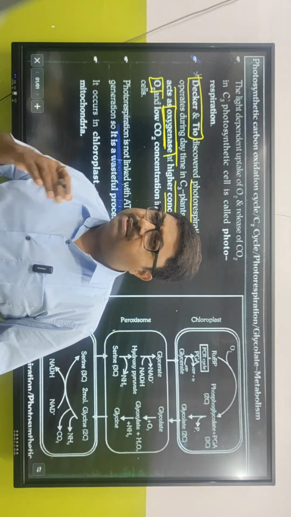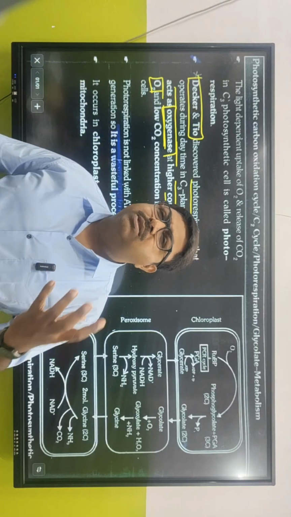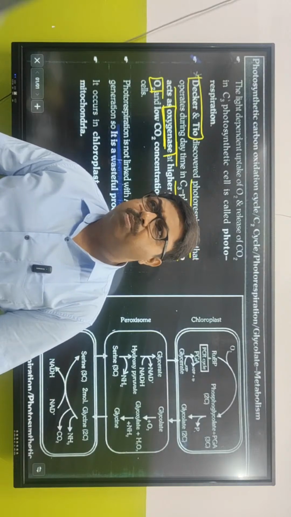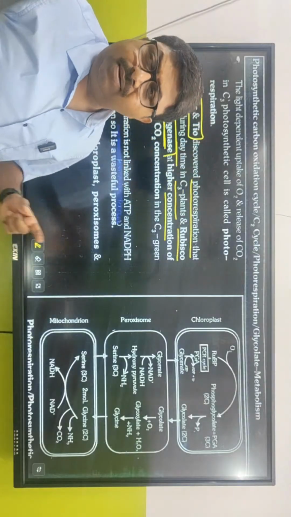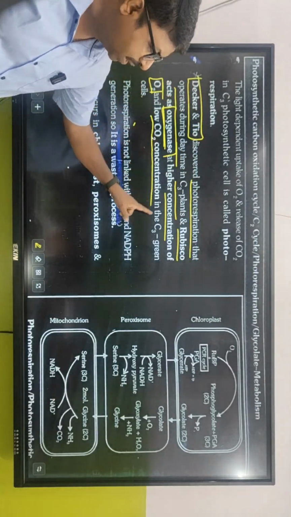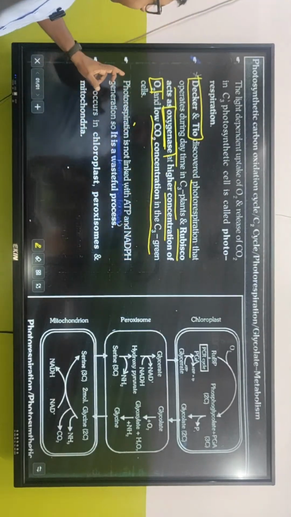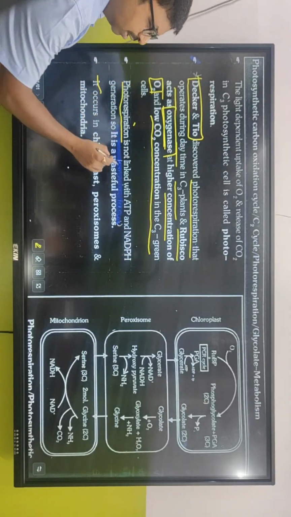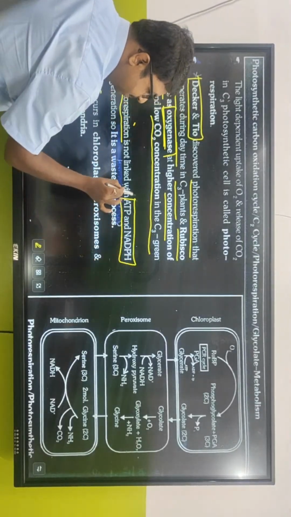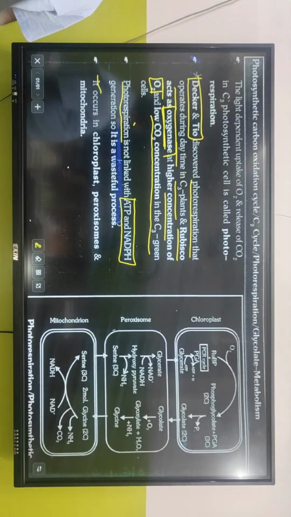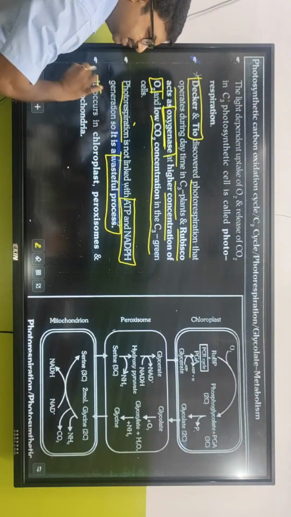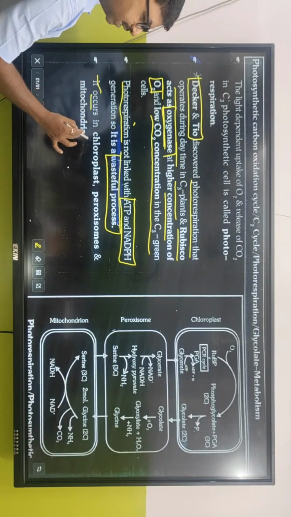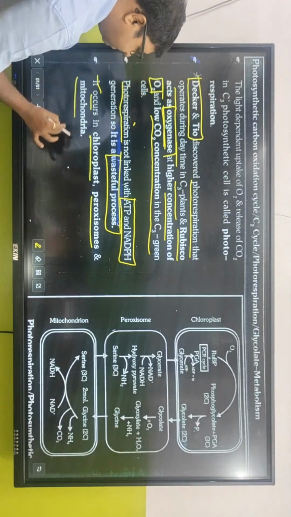কিভাবে কাজ করবে? কার্বক্সিলেজ হিসেবে কাজ করবে বেশি না অক্সিজেন হিসেবে বেশি কাজ করবে? অক্সিজেন হিসেবে বেশি কাজ করবে। তো যখন অক্সিজেন হিসেবে বেশি কাজ করবে, আরটা কি রিকোয়ারমেন্ট? লো কার্বন ডাইঅক্সাইড কনসেন্ট্রেশন ইজ রিকোয়ার্ড ইন দ্য C3 plant. Okay, photorespiration is not linked with ATP and NADP, so it's a wasteful process. এখানে কোনো ATP আর NADP তৈরি হয় না। That is why it is called a wasteful process. It occurs in chloroplast, peroxisome and mitochondria.